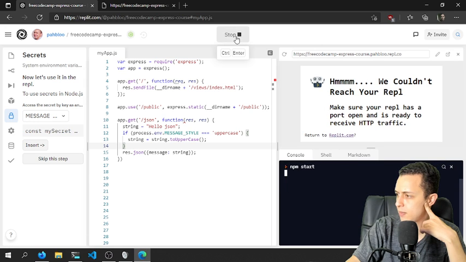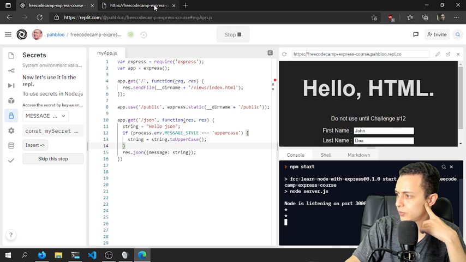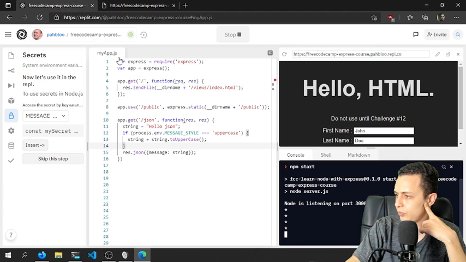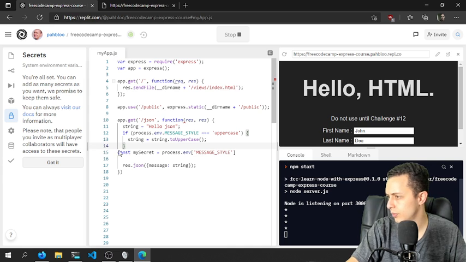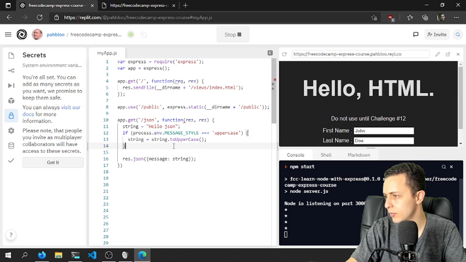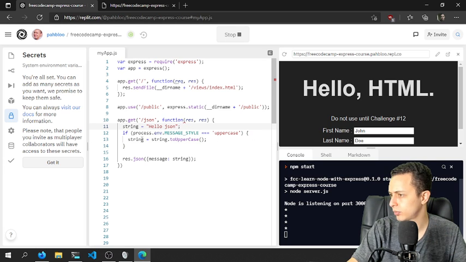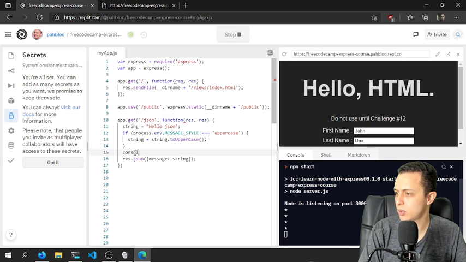Let's stop and let's run it again. And let's reload here. No. Console.log string.